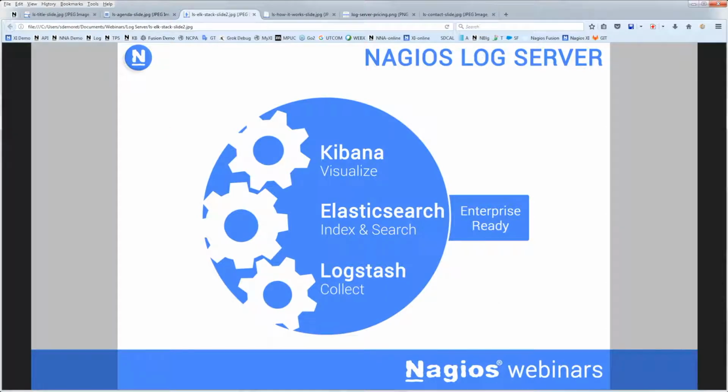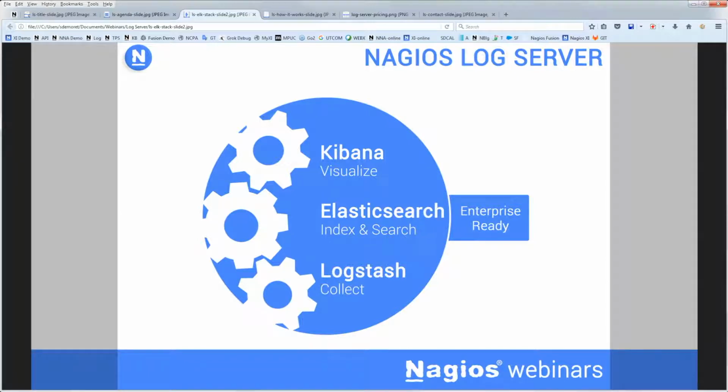So jumping over to our next slide, we'll talk a little bit about where Log Server came from and what it's built on. Log Server is the result of a 90-minute conversation at the 2013 Nagios World Conference. It was an Ask Nagios session, so there were community members, Nagios Solutions users, and Nagios developers all having a discussion. And about 30 minutes of that 90-minute discussion had to do with people needing a good, effective log management solution. And so 1 year later at the 2014 World Conference, we released Nagios Log Server. And it's fast become our second most popular solution. It's at this point widely used all over the world.